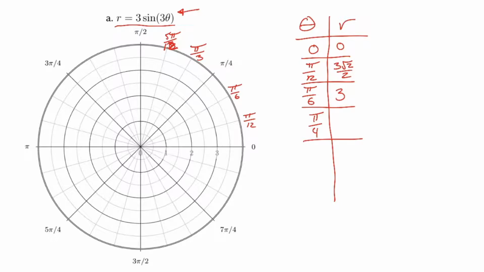So let's see if I can get everything to be on the same screen. That's not too bad. Okay, so back to my graph. I'm going to start off by putting a dot at 0, 0, and then I'm going to move my way around. So the next spoke, I'm going to put it at 2.1 about, then at 3, then at 2.1 again, and then notice we go back to 0. So let's just connect those dots just to see how this looks. Make sure you connect them with a nice curve. When we do this on our calculators, it will not look quite as nice as what I'm drawing.